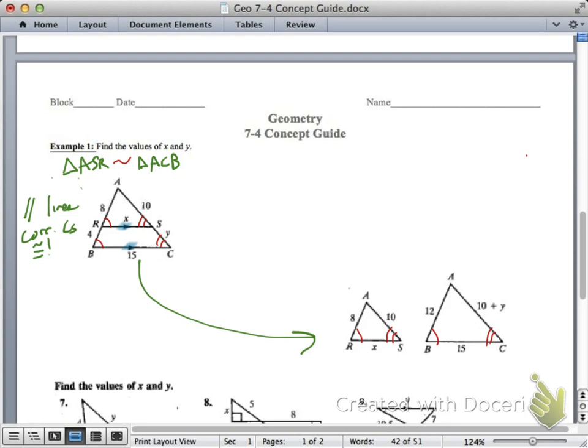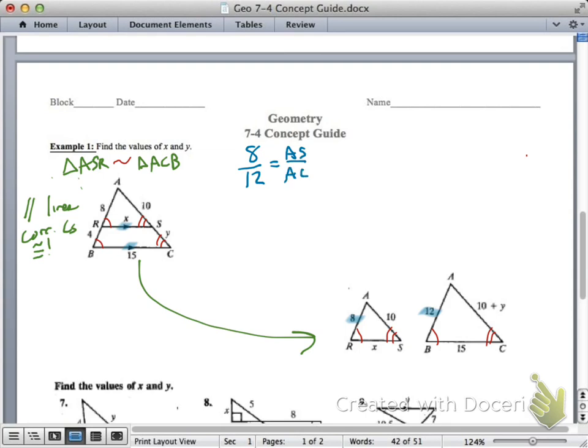We have triangle ASR, triangle ACB, and notice this piece here, that at side AB of the big triangle has this piece that's 8, that's 4, that's where the 12 comes from. The 10 and the y create this side, 10 plus y. Now, the first thing you'll have to do is find the similarity ratio, which there's your 8, there's your 12 from AR and AB. So then we can set up our proportions.